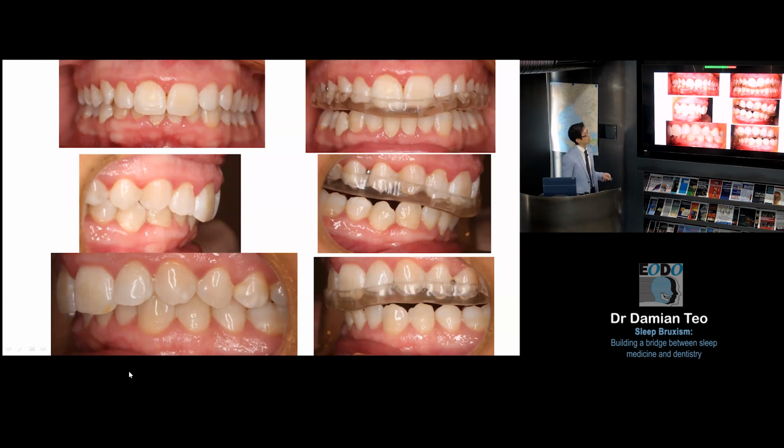So this was her again with her splint in the mouth, and the splint looks fine to me. It's a flat plane splint, there are even contacts, there were no interferences. Well, actually, I don't really like this ramp at the front, but when I had a look, this incline at the front was discluding the bite a little bit when she protrudes. But I could see it was just protecting her teeth. It wasn't doing anything for her pain symptoms or her bruxism.